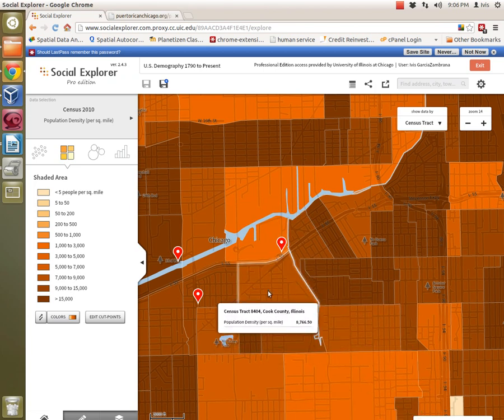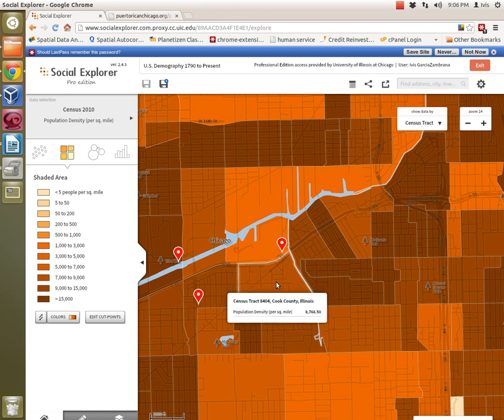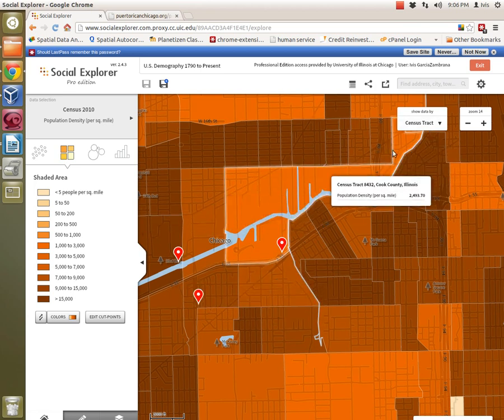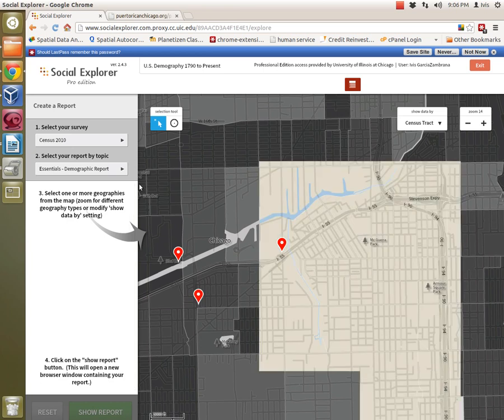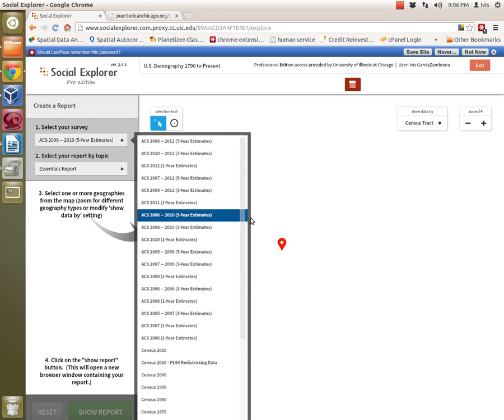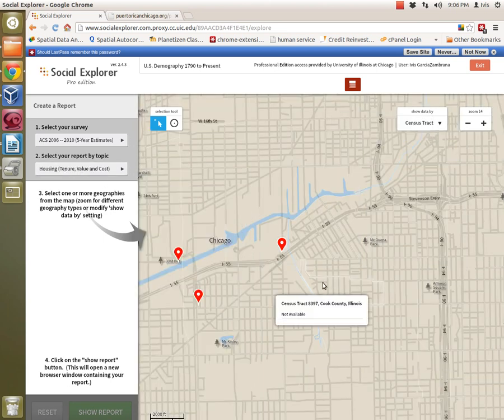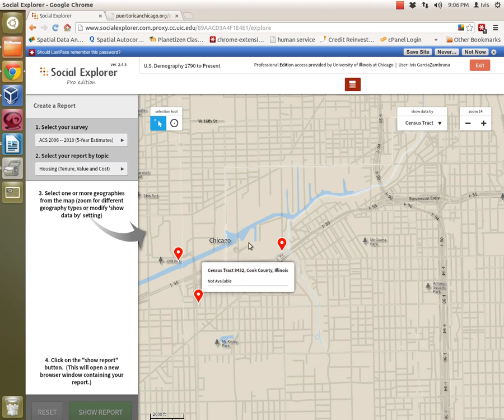So I will actually select, let's do that again. I guess we have to start from the beginning. So again, just select the okay.